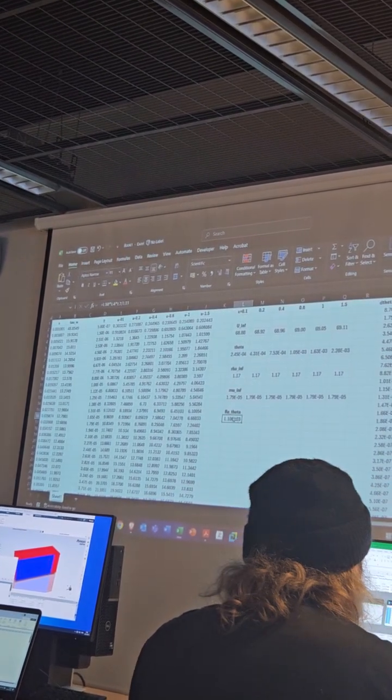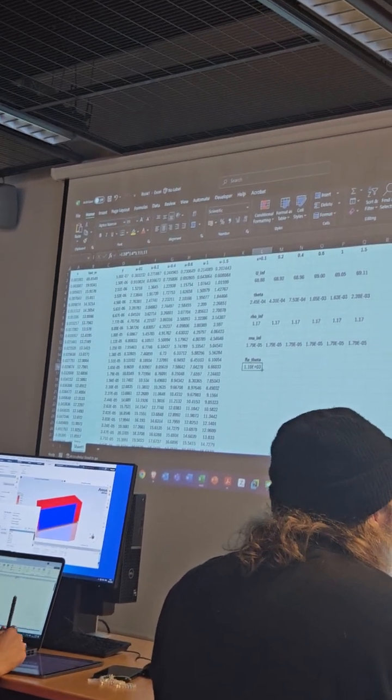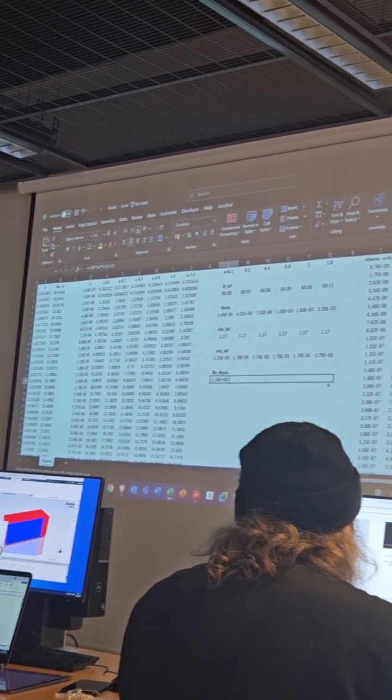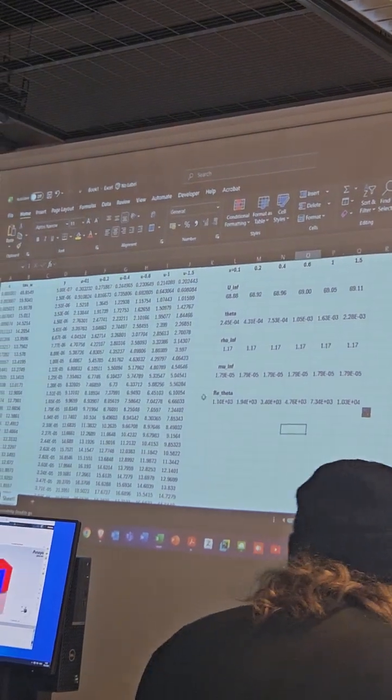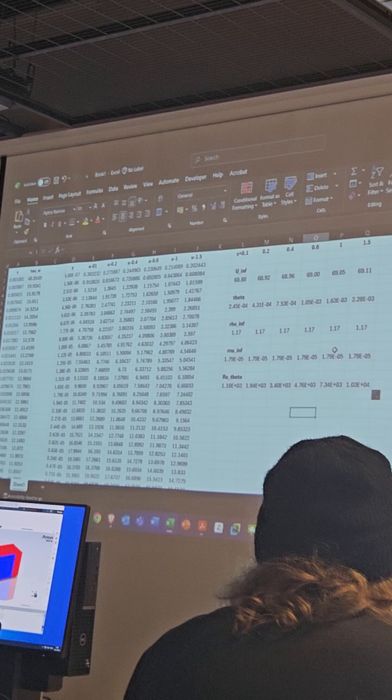So we get the values of Reynolds theta for this x. We can just pull it horizontally and we get the values of Reynolds theta for all the other x locations.